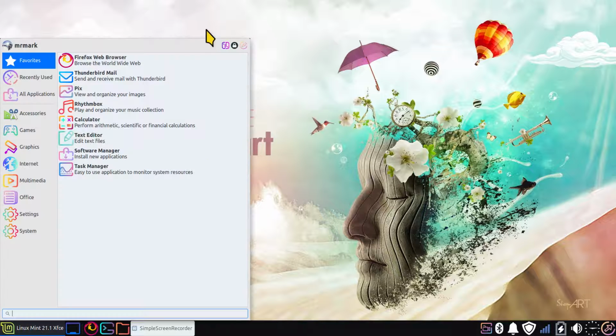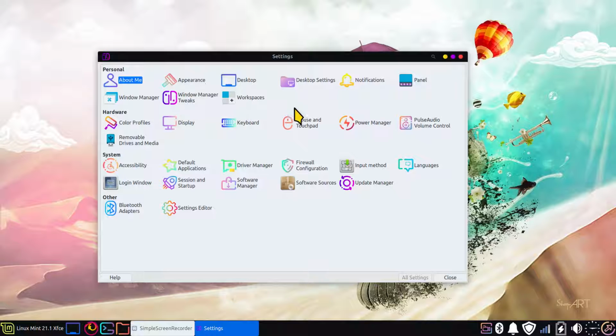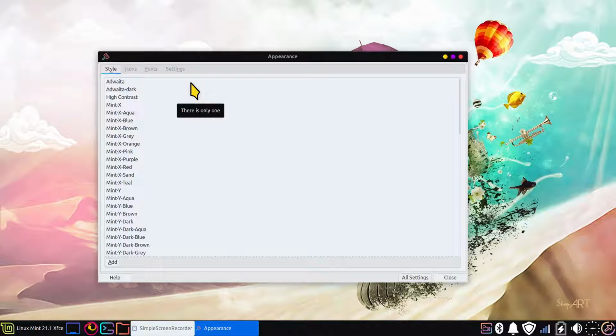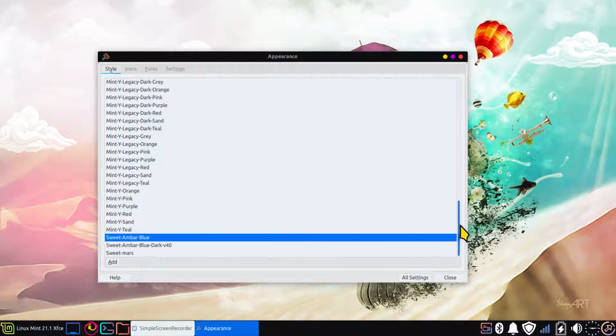So I'm going to click on the settings and talk about appearance first, and then I'll talk about touchpad and mouse pointers or cursors. So we have lots of styles. Again, some folks don't like to change anything. So if you wanted to add some themes, I'll show you a website. You can download some files, and you can certainly use the add key, or you can use my method, which is that I normally install all my themes and icons and styles and cursors through the file manager in bulk.